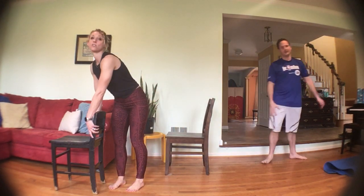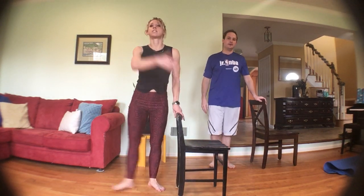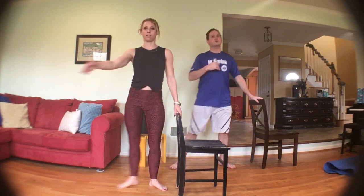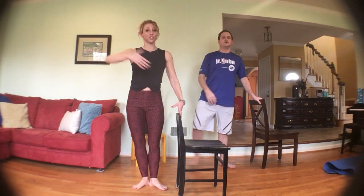Let's do the other side — turning our chairs to face the other way. Starting with the grand plie squat: heels together, toes out. Step it out nice and wide, slide back in, out nice and wide, slide back in, out and squeeze. Shoulders right over those hips. Squeeze those inner thighs together, squeeze the glutes. Nice deep breathing — working just as hard on this side as we did the other. Next one hold it out, both heels.